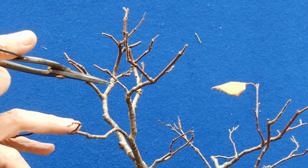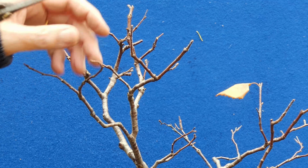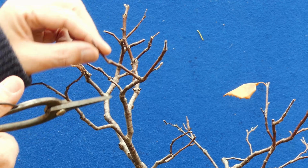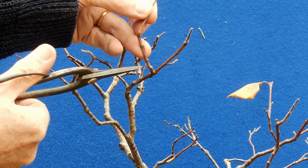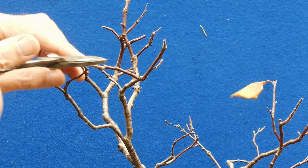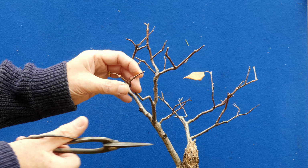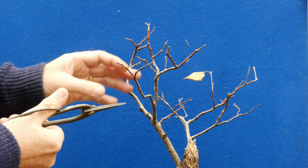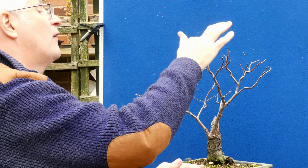So I'm looking at ideally getting something from either here or these ones to grow out. And often where you've got great big lengths here where there's nothing, you're looking for just a little area back here and say, do you know what, let's see if we can encourage it to bud back. Any opportunity to bring it back and get stuff closer in. So I'll go around and keep touching all these up and finish doing exactly that all the way around.